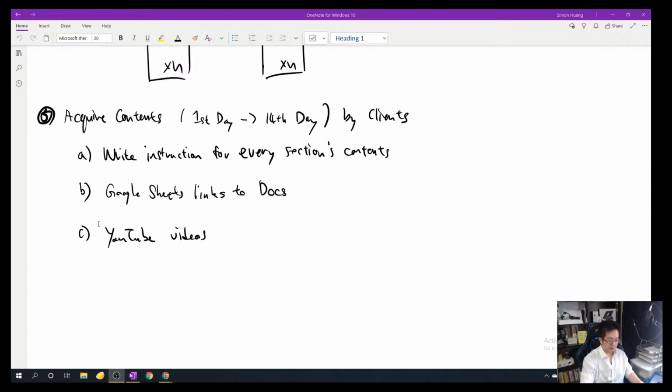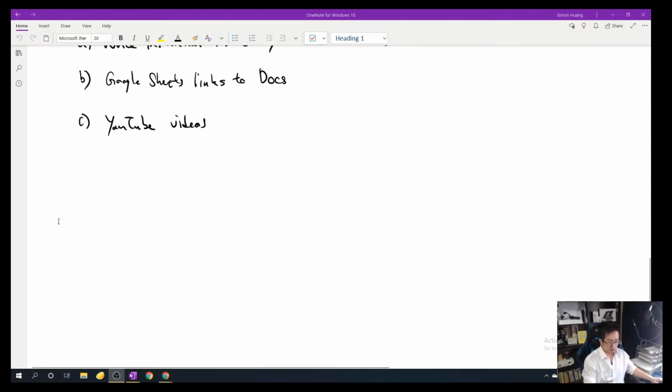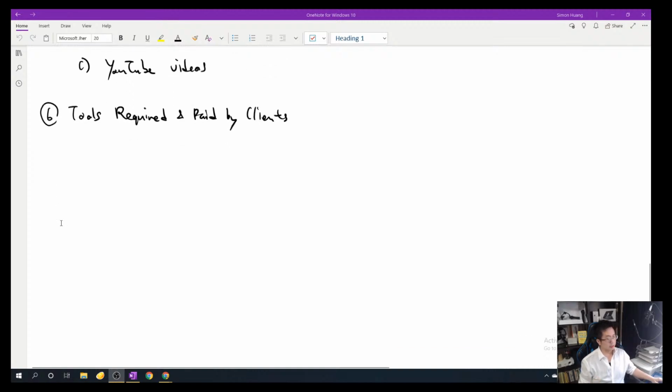Now let's talk about the tools. Number 6 is the tools required and paid by clients. What is this? What does this mean?